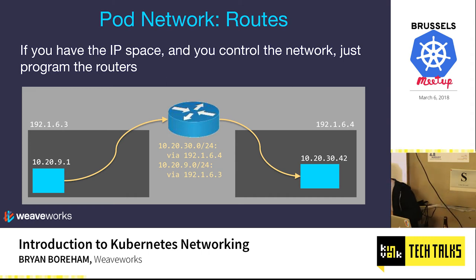The packets actually go on the same network as every other packet. This is the idea that there is no such thing as container networking, because we just put them on the same network as the hosts. The one tricky thing we did is we programmed the routers to get to the right machine. So we know if the address is in this range, it must be this machine. And Kubernetes has a certain set of components built into it that actually automate some of this, like if you're adding and subtracting nodes.